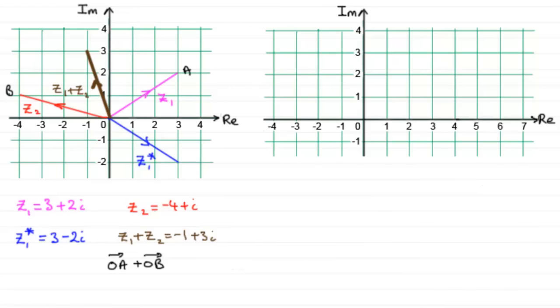If I was to draw over Z2, like so, just take a copy of it, and now translate it across here. Can you see that we're doing Z1 followed by Z2? What we get is Z1 plus Z2. So in other words, if I called this point on the end here C, Z1 plus Z2 OC, then OA plus OB equals OC.